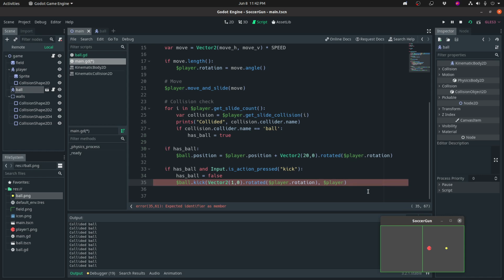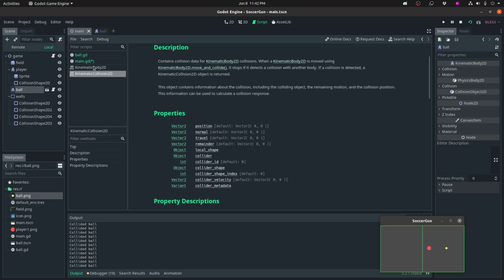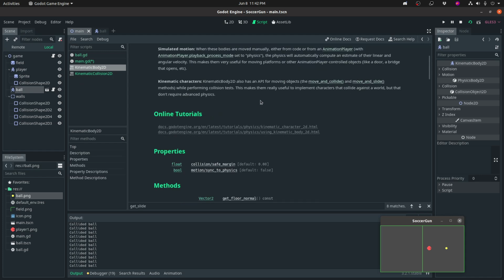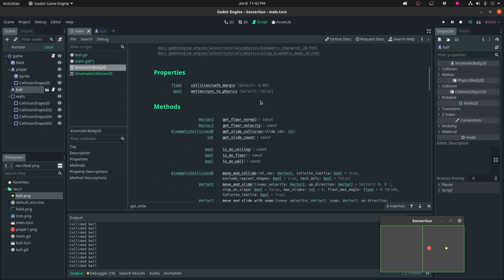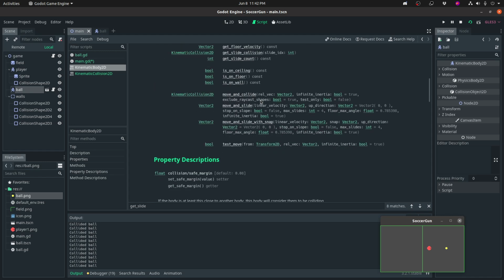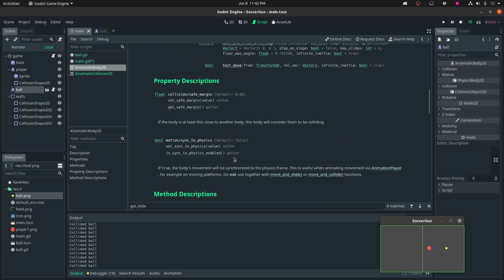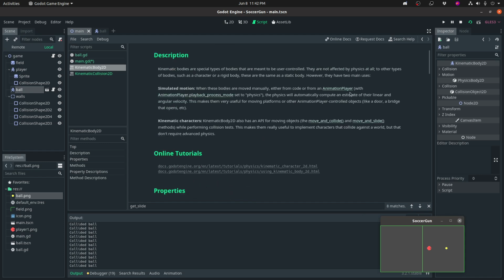Didn't it say something about kinematic body 2D calculating? The sync to physics. No. Estimate of the linear and angular velocity.